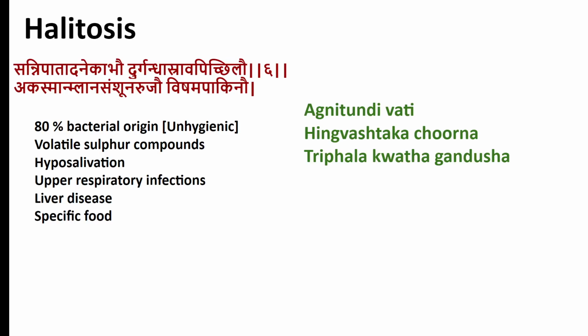If the patients have undergone radiation therapy somewhere near the neck and the oral cavity area, they tend to develop hyposalivation as such. Now, patients with upper respiratory infections and nasal discharges may also have foul smelling breath, so that needs to be ruled out. A patient presenting with foul smelling breath, you have to rule out these issues. Patients with liver diseases also can have foul smelling breath. Then certain specific foods like garlic, fish, and so on can also produce foul smelling breath.